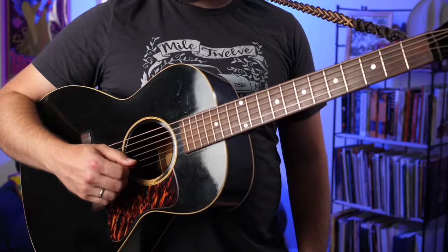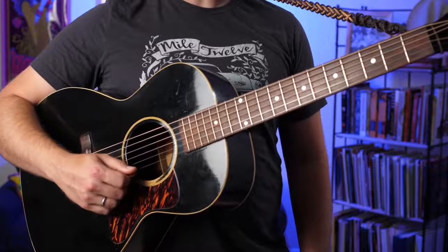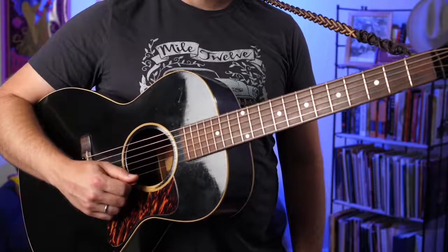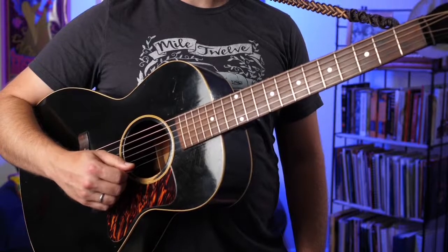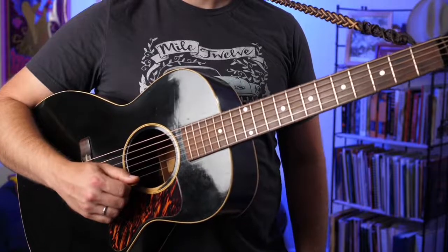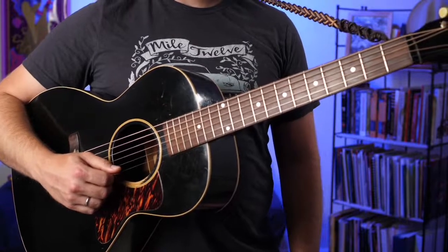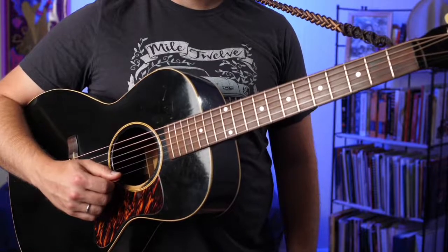And with as little tension as possible in your right hand and right arm, see how much pressure it takes before that pick slips through the string. Really think about the feeling in your right hand, your right wrist, and right forearm. I know this seems like a really basic exercise, but we're recalibrating our bodies. We're doing a diagnostic test here. This isn't playing music. This is something entirely different.